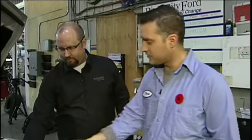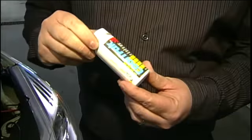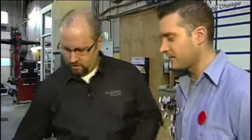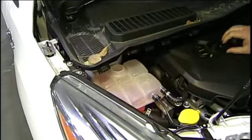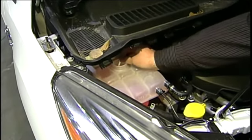Now we're heading to the lab because if we're checking certain fluids here, you've got a really cool way to do it. Right, yeah, the old method was where you suck out some coolant and test it. We actually use these — they're coolant test strips. It's kind of like what you'd use for testing chlorine in a pool. So how does it work? We basically take a test strip and go over to your coolant reservoir. The coolant, just for people who may not be sure, that's sort of like our antifreeze.